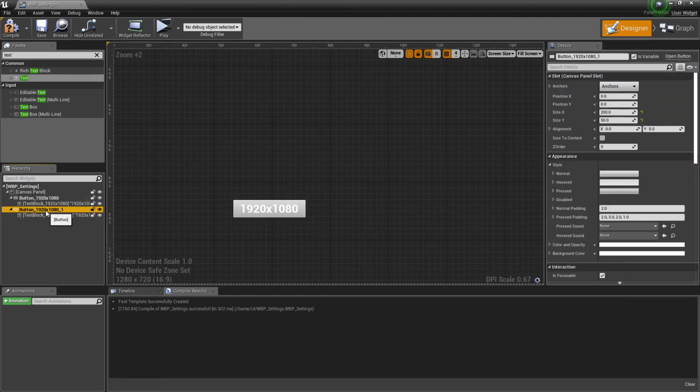Create a copy of the button by pressing Ctrl W and name it 1280x720.